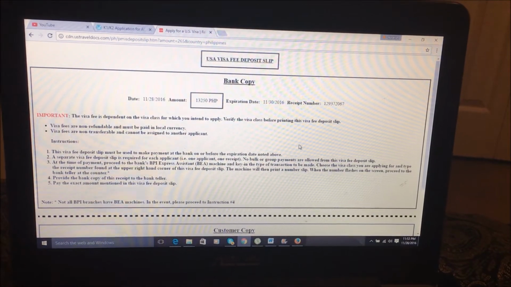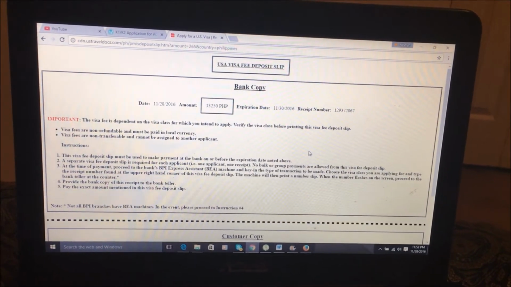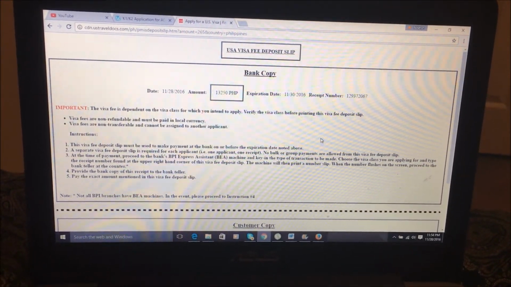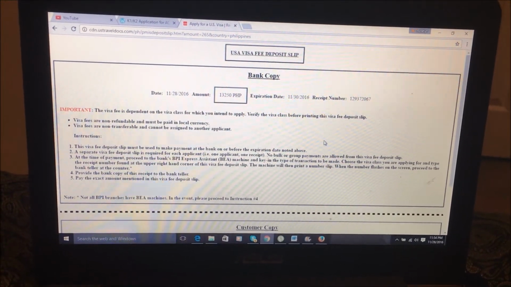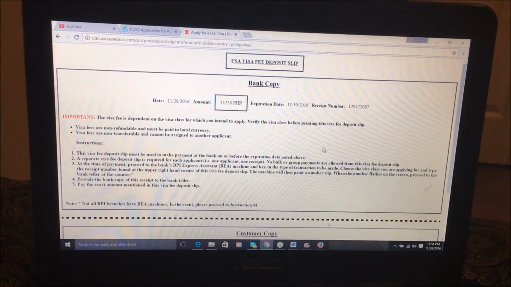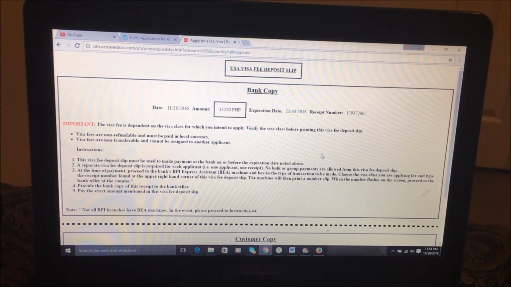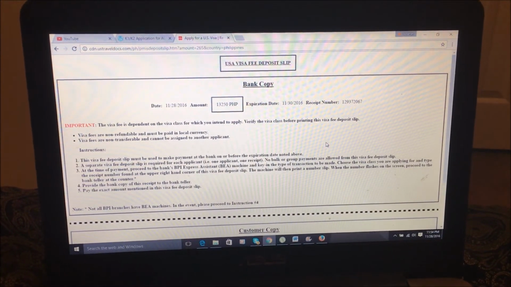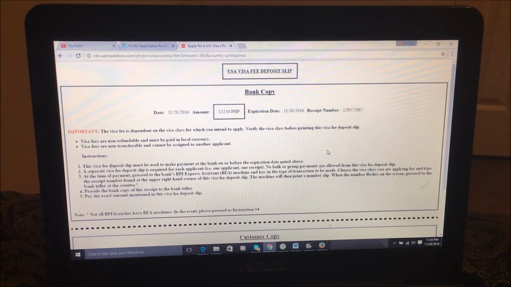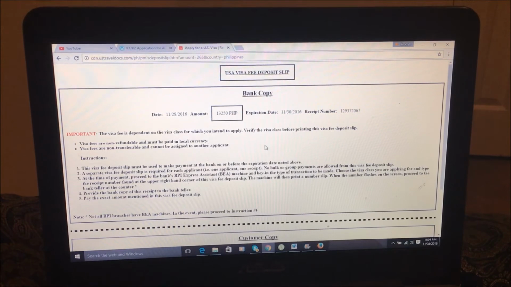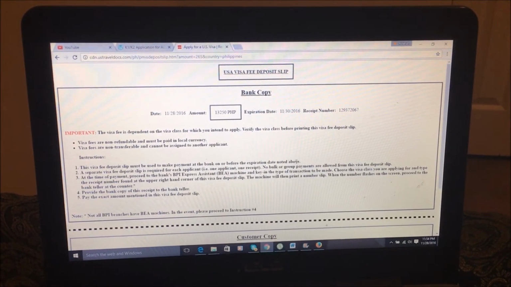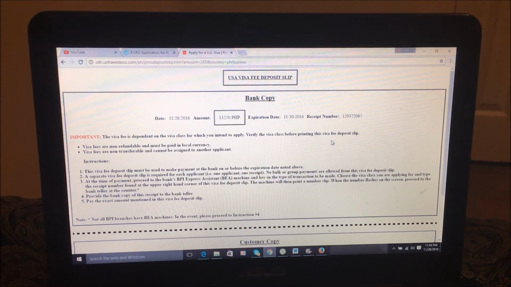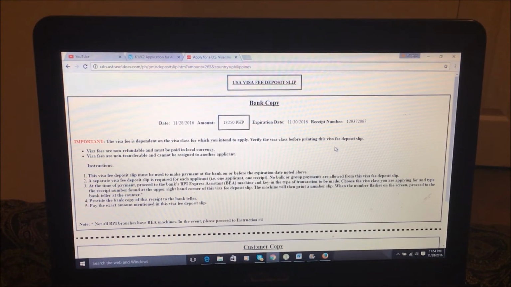So that's it. After nyong magbayad, wait for about 4 to 8 hours. And then you will be able to proceed to the next step, which is to schedule your K-1 visa interview online. So that's it, it was easy. Yun lang naman ang MRV slip. Documents lang siya na ibibigay nyo sa BPI, kung magkano yung amount na babayaran ninyo, and then the receipt number na kailangan ninyo para makapag-appointment kayo ng interview nyo.